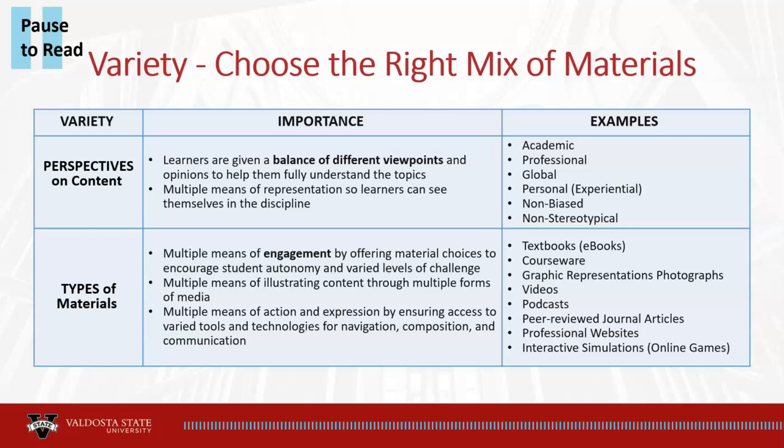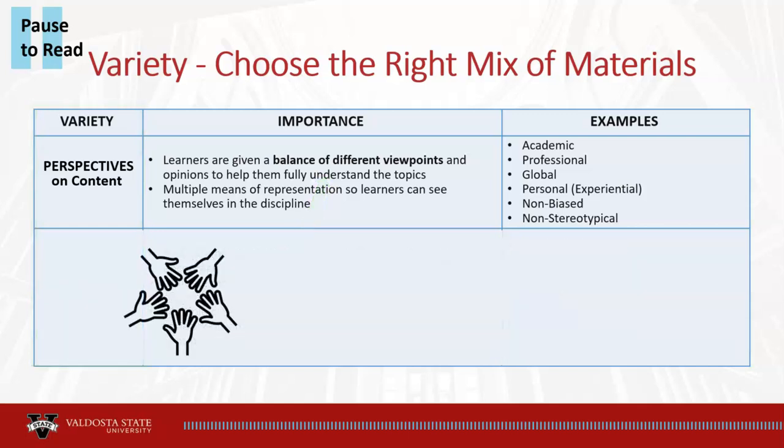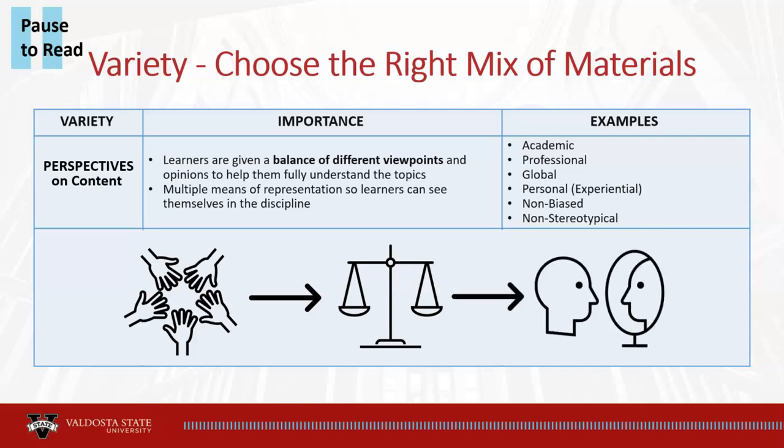When choosing instructional materials, it's important to offer a variety of perspectives and formats. According to principles of universal design for learning, this variety promotes balance and keeps learners engaged. Include varied perspectives of current theories and practices. This deepens comprehension for learners with different backgrounds and experiences. It also promotes a balanced view of the topics within the discipline and prevents unintentional bias. As a result, learners can see themselves in the discipline.